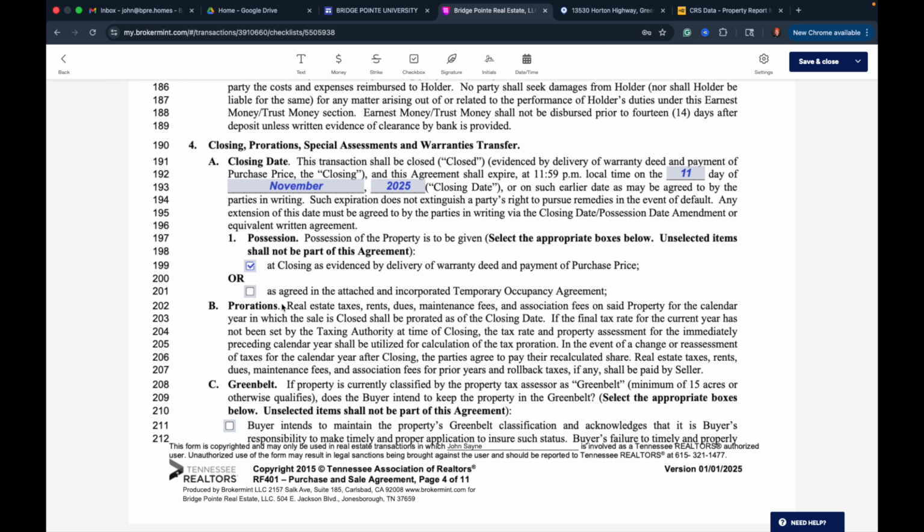There's a lot of different ways to handle that, but most of the time you're going to do this at closing as evidenced by delivery. You can always do an amendment to the purchase and sale once it's under contract to handle any type of occupancy agreements.